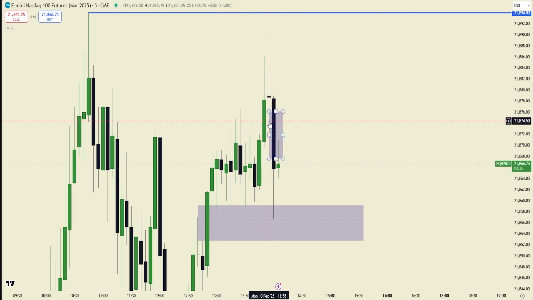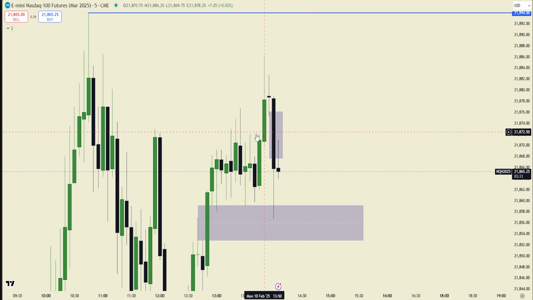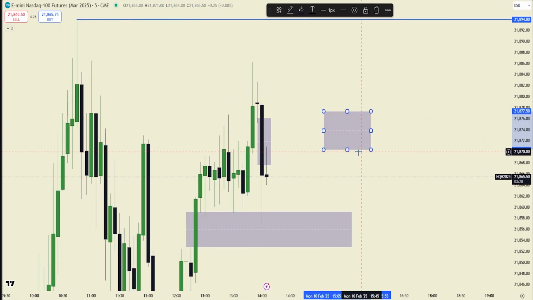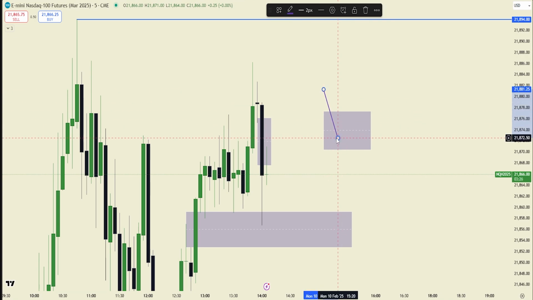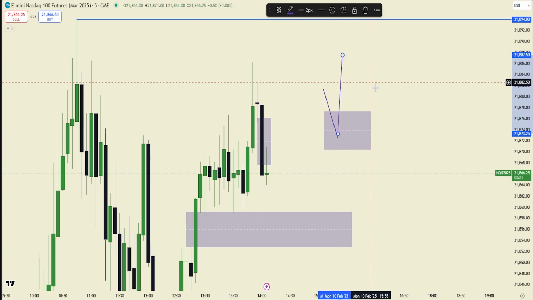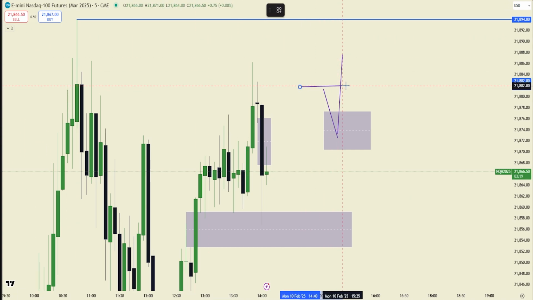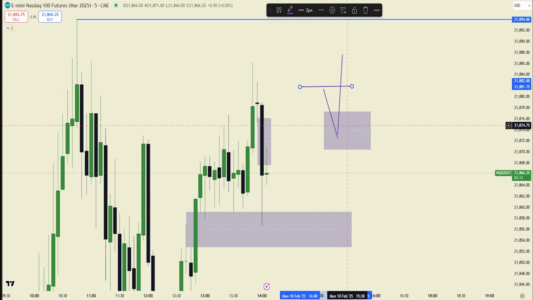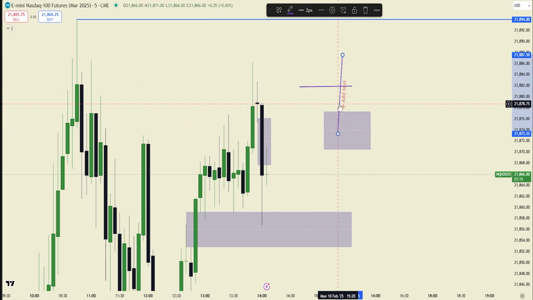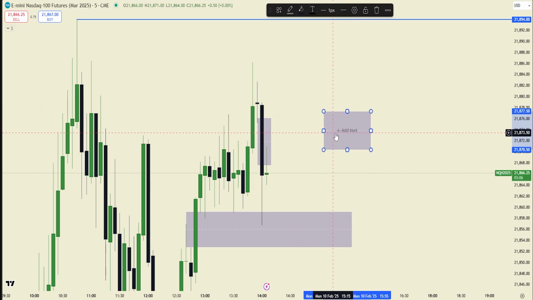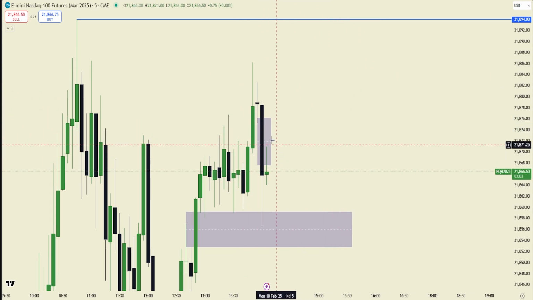For me, it's no, because in order for this gap to be significant, what we want to see is price come back into a fair value gap, okay, and then create a higher high out of that fair value gap, right? So imagine this is your high here that you initially put in, and then price retraces, fills in that gap, and then makes a higher high, right? For me, that would make this gap significant, because it shows that price has a willingness to react to bullish fair value gaps and then create higher highs out of them, right? It shows an efficient market.